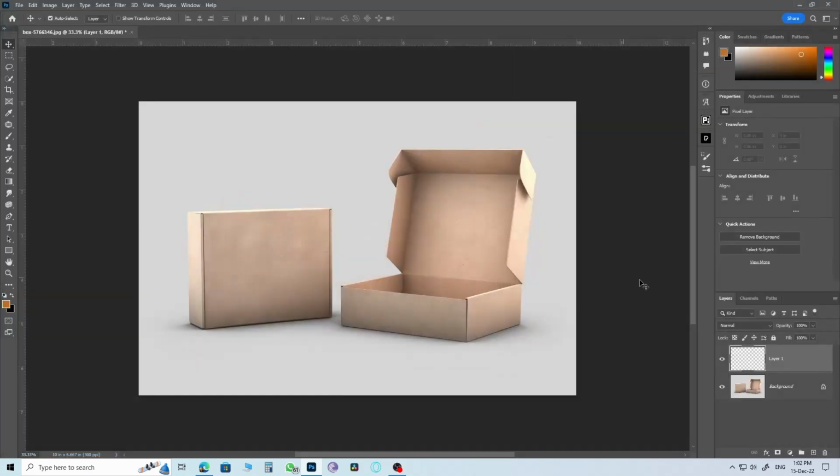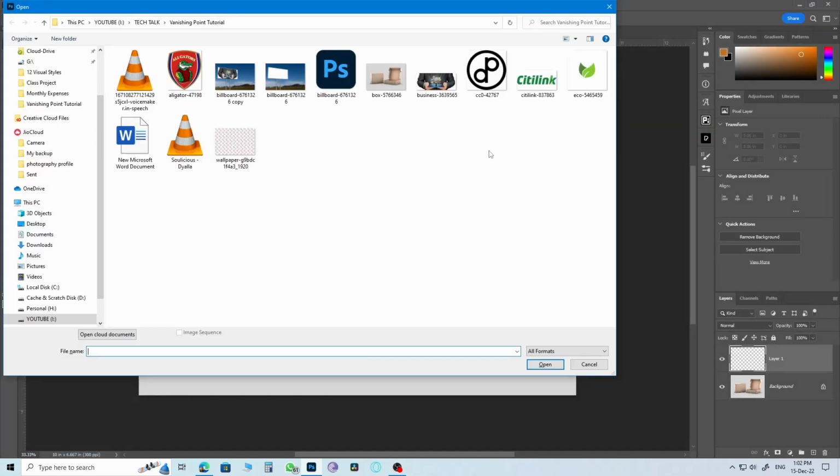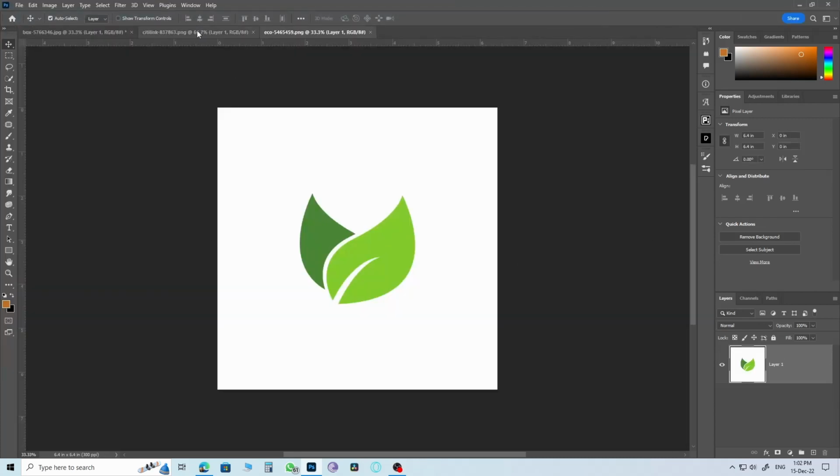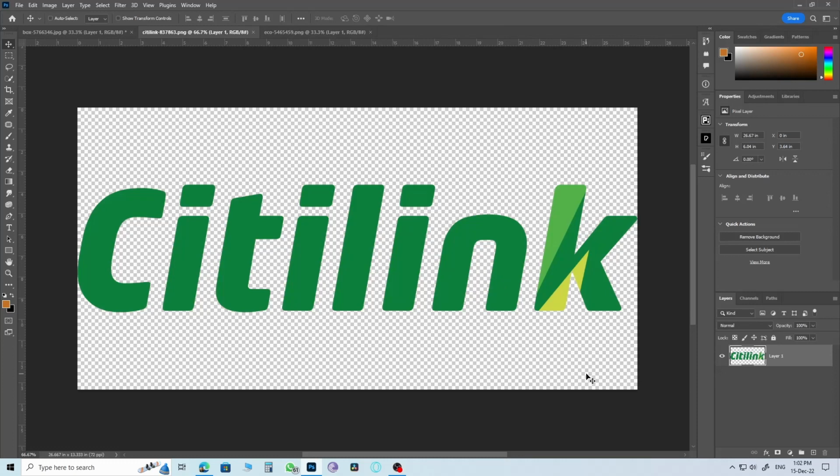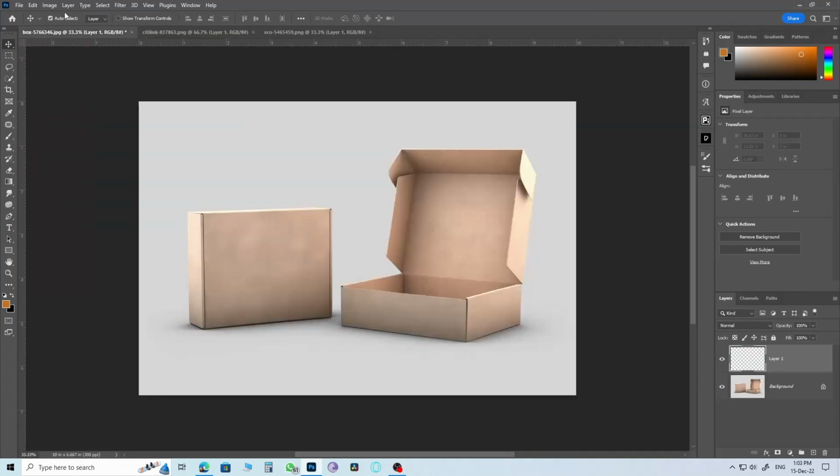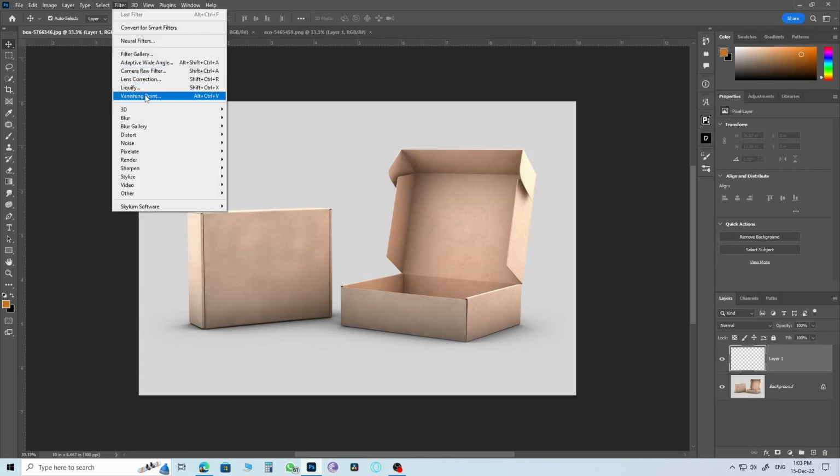Click OK to confirm. Open the logos you want to place over the box. Copy them one by one and paste them inside the vanishing point workspace.